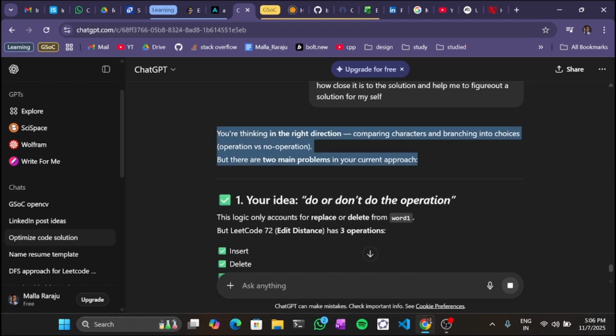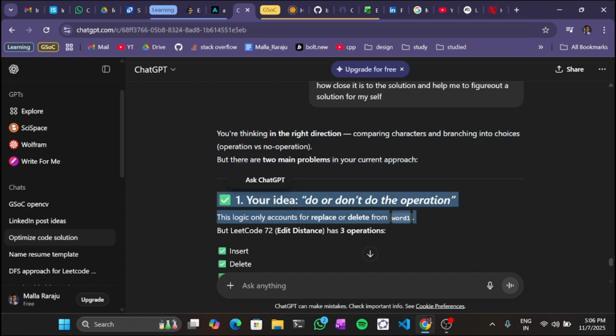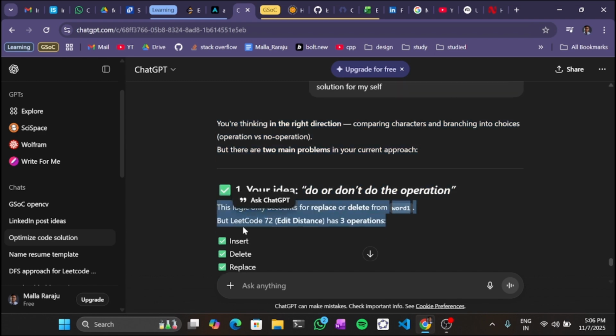Looking at comparing characters and branching into choices, but there are two main problems in your code. Okay, do or don't operation. This logic only accounts for replace or delete from word, but edit distance has three operations.